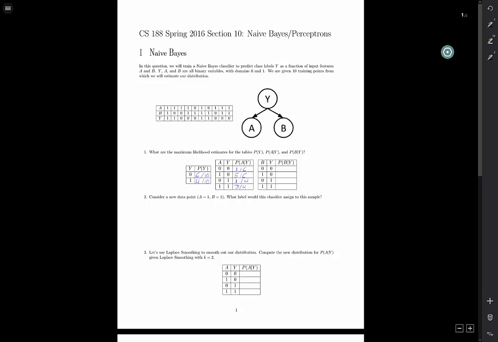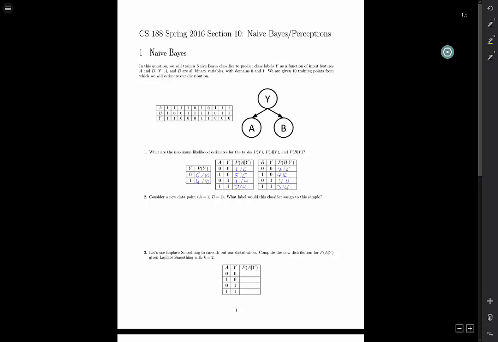Now, given that y equals 0, how many times is b 0? 1 time, 2 times. How many times is y 0? Well, that's 6. Then to make it sum to 1, we know that's 4. Now, given that y equals 1, how many times is b 0? We have 1 time. So that's 1, and y is 1 4 times. And to make it sum to 1, this is also 3 over 4.